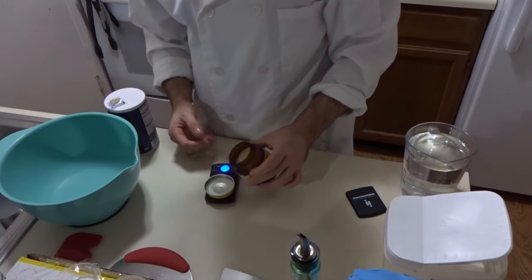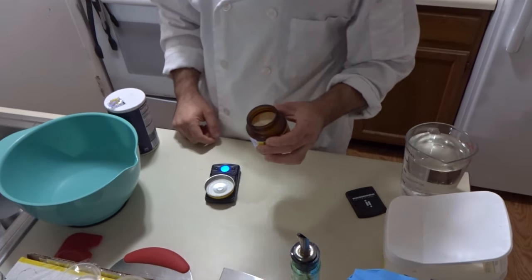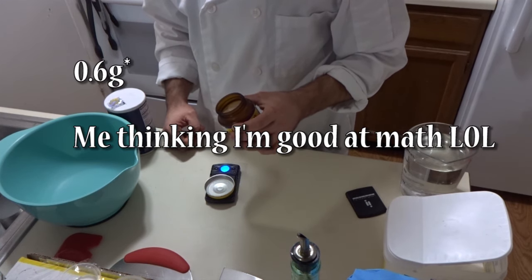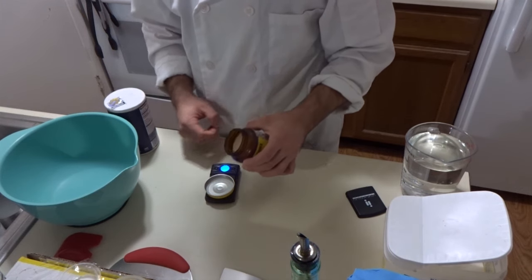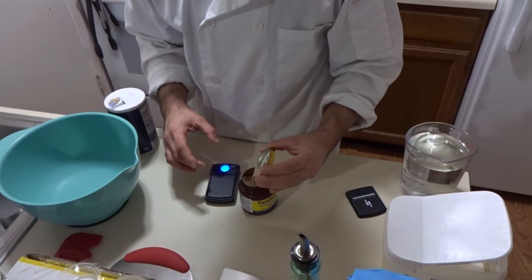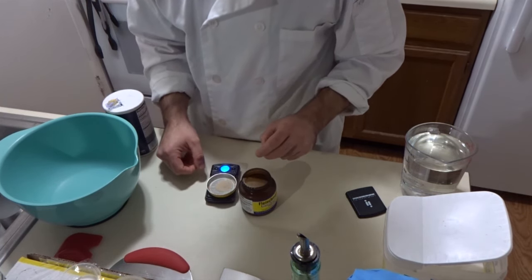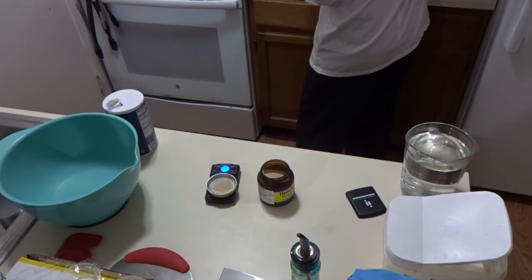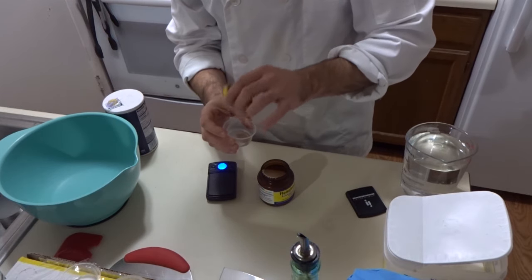In other words, I would measure for 300 grams of flour, 0.2% instant yeast would be 0.6 grams of yeast. I'm sorry, 0.6 grams, to be exact. Perfect. I thought this all the way through, but I did not. Alright, so there is our yeast.